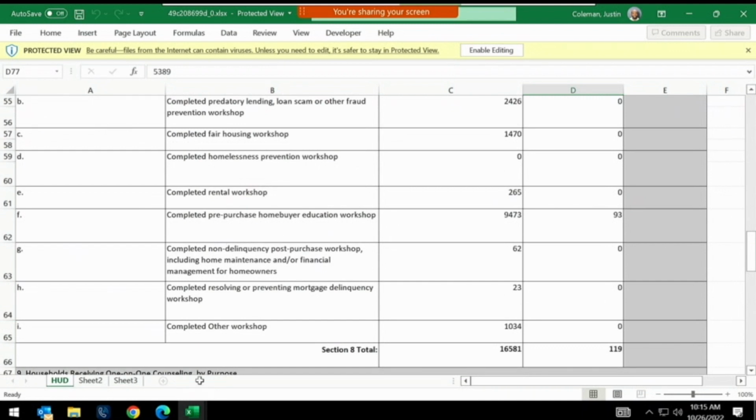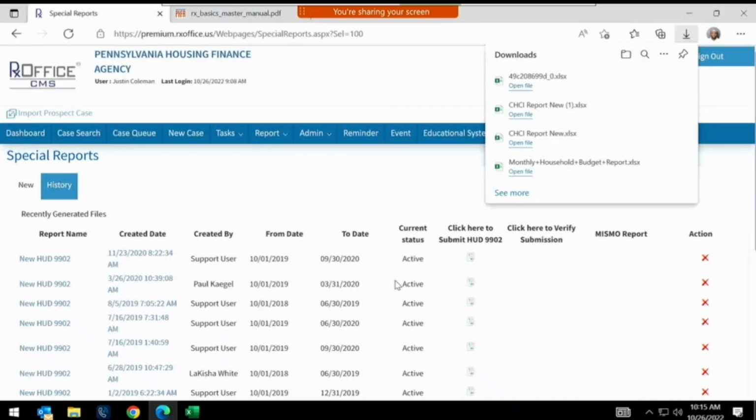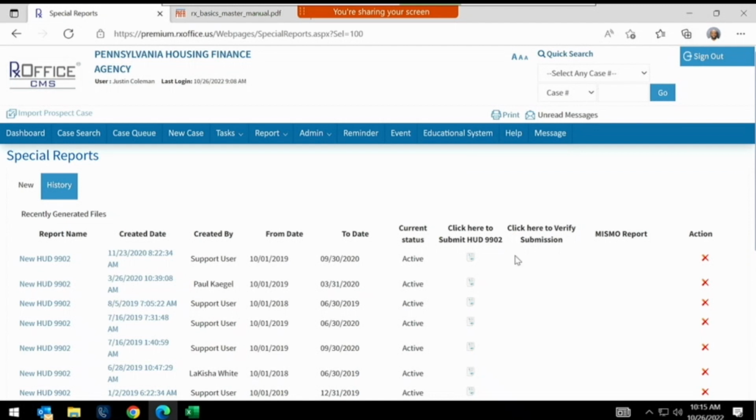Now, if you are using RX Office as your main case management system, then after you verify that the 9902 report is correct, you are able to submit the HUD 9902 report directly to the HCS system by clicking on this button here. Okay, so the system does have that ability. So you can pull the HUD 9902 and submit directly to HCS through RX Office.